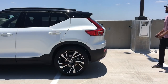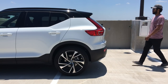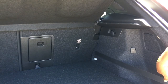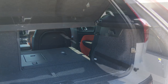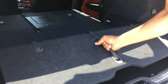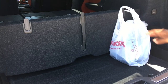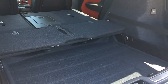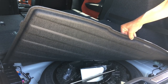Coming to the trunk of the XC40, as long as you have the key, you put your foot underneath the hatch and it opens — the best and most accurate kick-to-open system I've used on any car. There's a button in the back to fold down the seats for more storage space. The floor has a few tricks: you can lift it up, put it in a special spot, place grocery bags on top, store things in front and behind it, or lift it fully to reveal flat storage underneath. Below that you'll find your spare tire and all spare equipment.